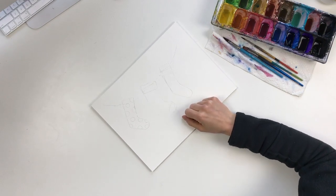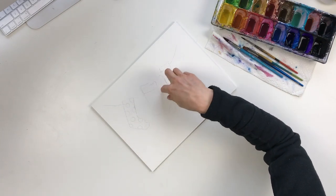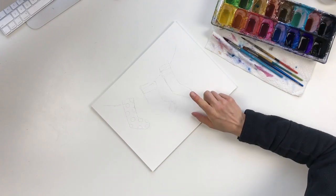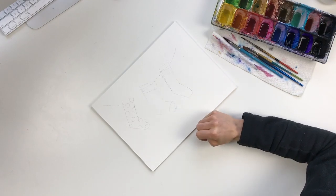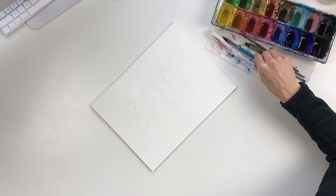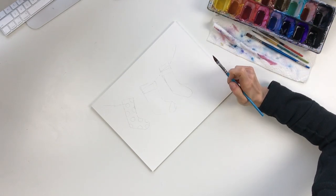Today I'm going to be walking you through how to paint a few cute stockings. Because I have three kids, I'm going to be painting three different stockings. I started by drawing out a loose outline of how I wanted them to look, along with the string in the background holding them up. I'm doing three different styles: one with spots, one plain, and one with stripes. Keep in mind these can be very loose — different sizes, different droopiness — that's how stockings are.